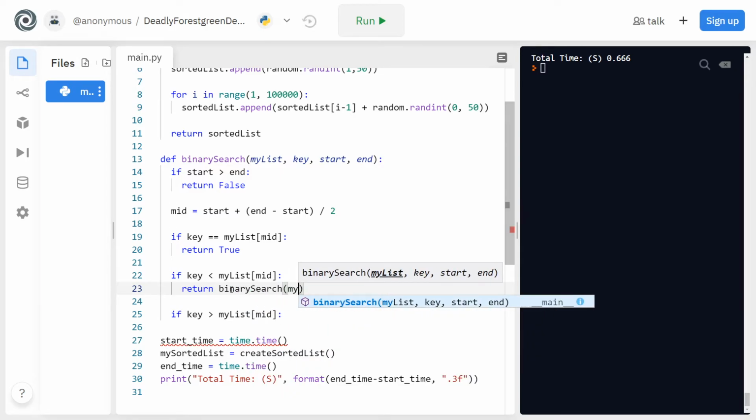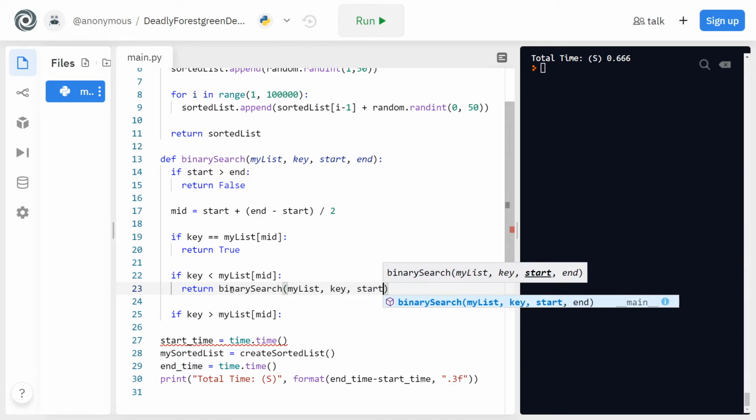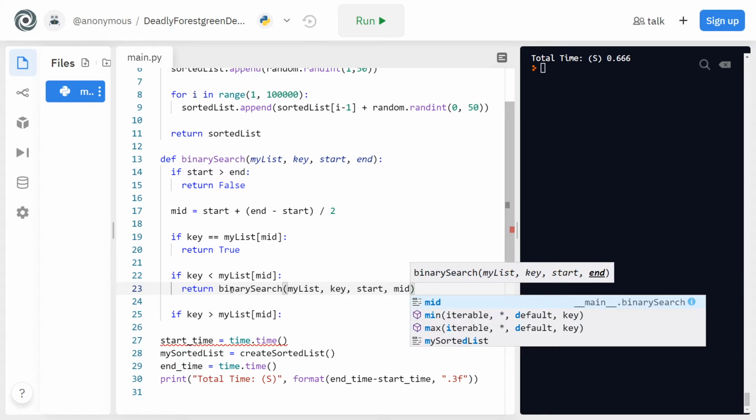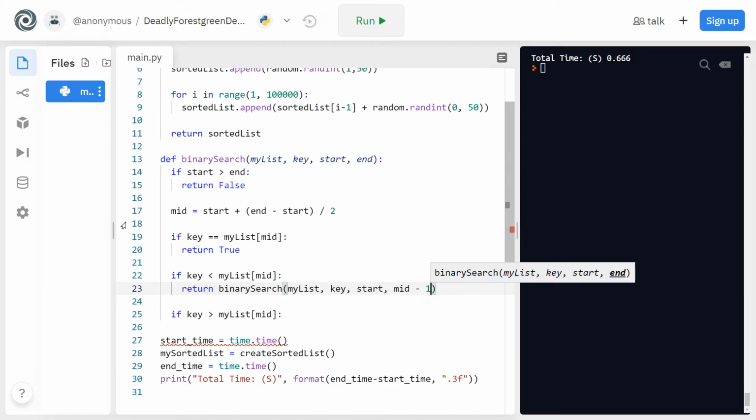We're going to pass the same list, the same key, and the same start because the key is still less than whatever's there. We want to start at the same location, but our new endpoint is the middle element minus 1, and we minus 1 because the middle element wasn't the element, so we're just going to get rid of that one as well.